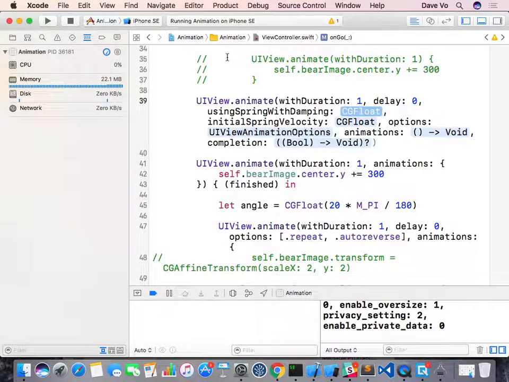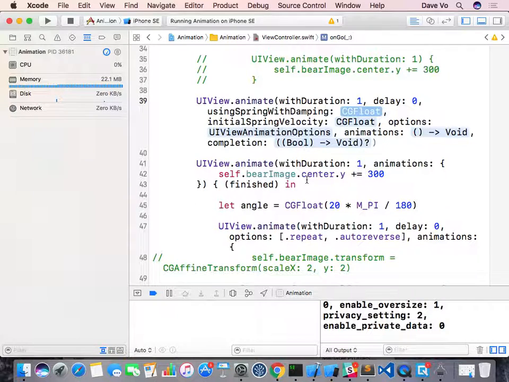When you set the damping, the value is from 0 to 1. 0 means the bouncing is very strong, and 1 means no bouncing, like when you drop something and it hits the table, that's it. It doesn't have any bouncing effect.